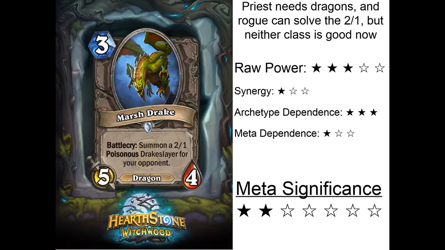So I'm giving this a low meta significance because I think both priest and rogue are in a bad spot. I don't think this fits priest terribly well, and I don't think that Keleseth rogue is going to be a big thing. So I'm giving this a small significance.